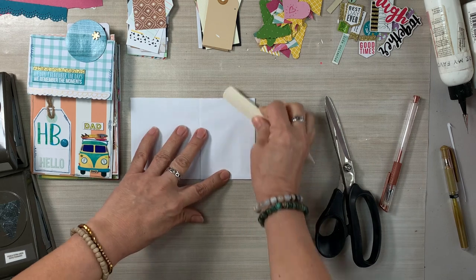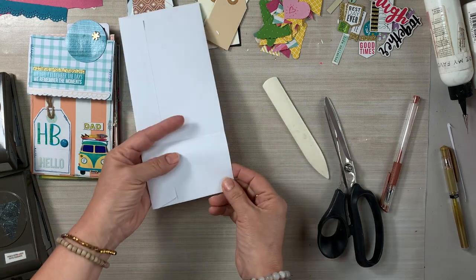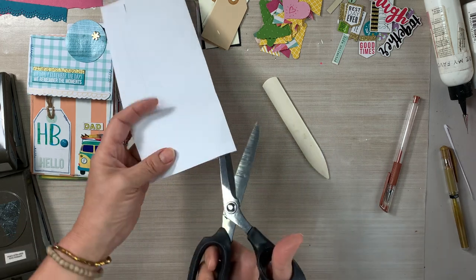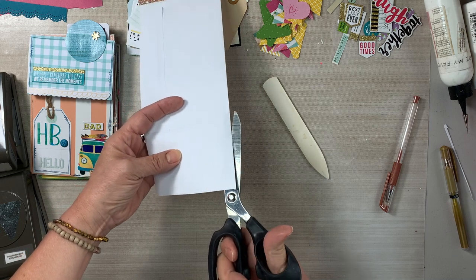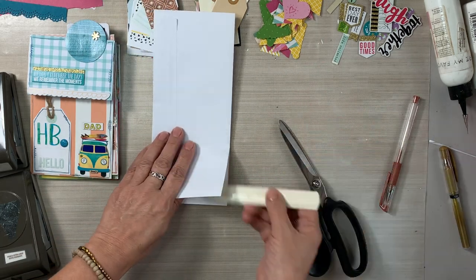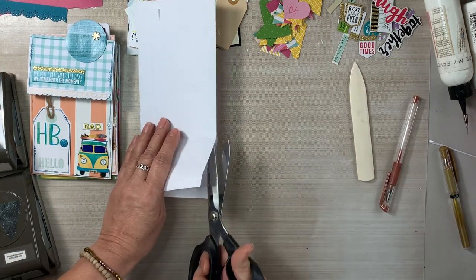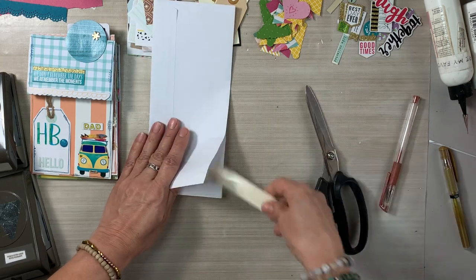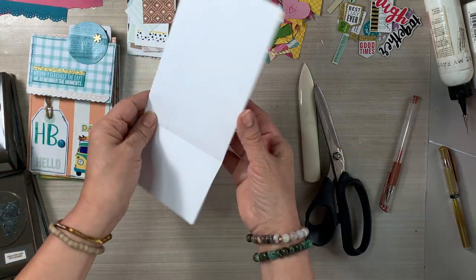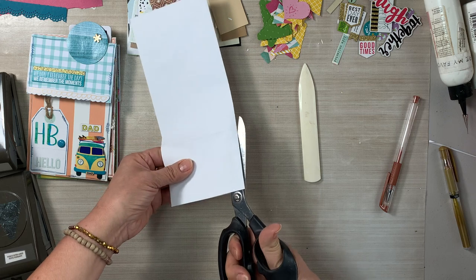To create the roof of the little house, I just fold over about two and a half to three inches — I don't measure it, I just eyeball it. They all fit perfectly in my junk journals, which are usually about eight or eight and a half inches tall. What I'm doing now is cutting slits on the sides of the envelopes, going about half an inch past that fold line. This creates a little gap between the fold and the pocket.